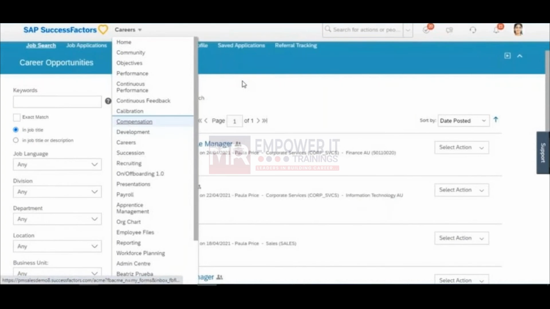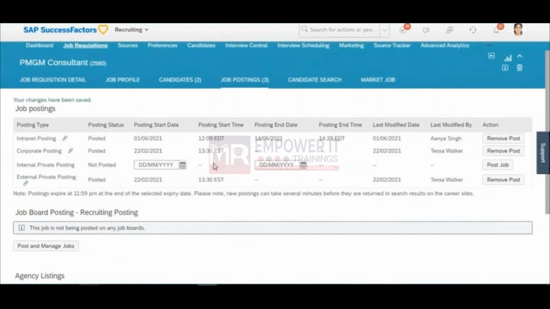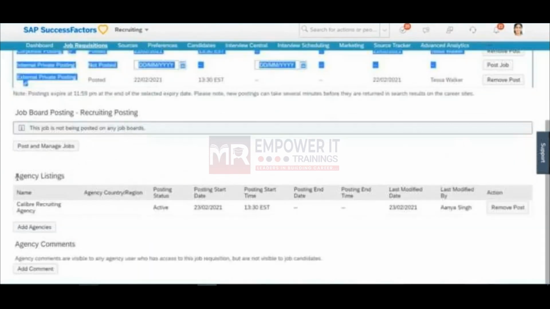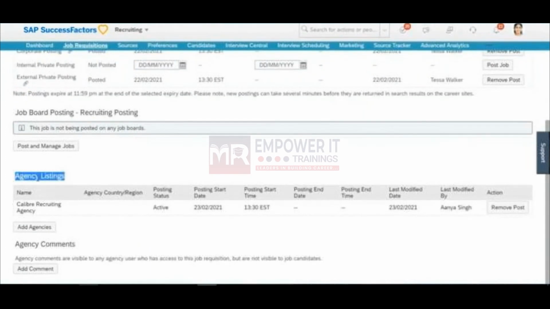That's common that all the companies will have some tie-up with different manpower recruiting agencies, where when we say we have an opening for this particular position, they start sending us the profiles from the market. So in this job posting page, apart from the internal, external postings and private postings, when we scroll down, we also have a section for agency postings at the bottom. Yeah, agency listings. This is the one.